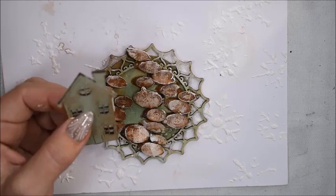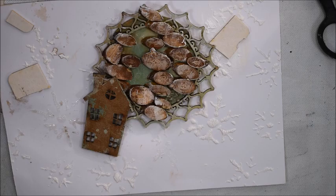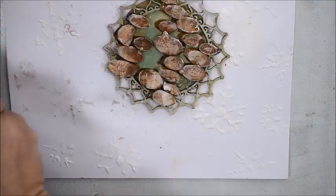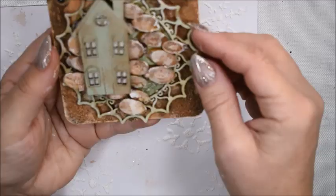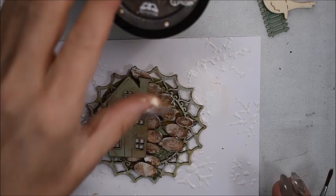And I also add some chipboard leftovers in the backside of the house's window, because I want them to be showing white and not going to the background. So adding chipboard pieces, and I could have any colors there if I would like, but the white one will be perfect for this project.